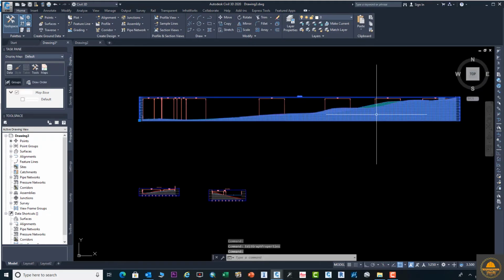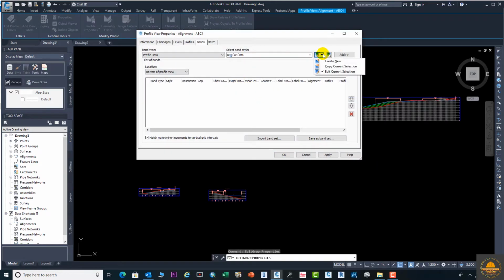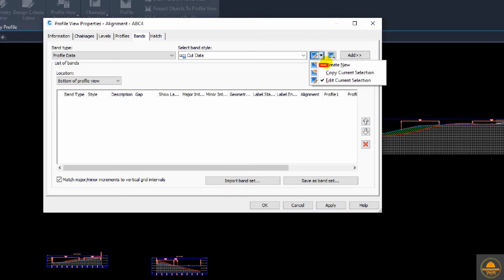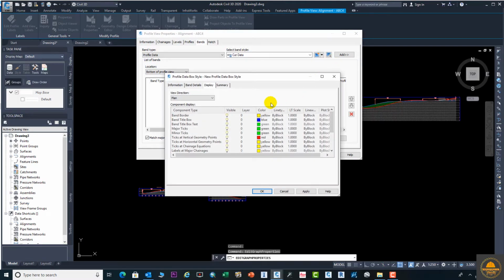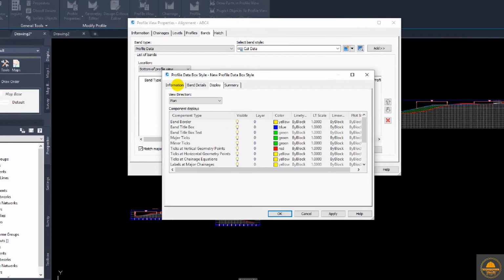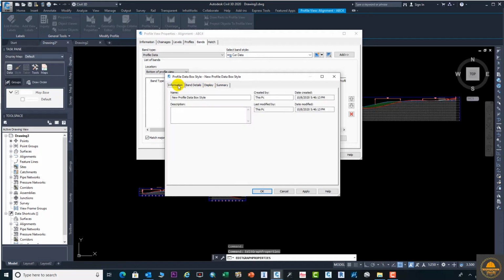Okay, go to this option, and from here you need to just focus. I want to zoom it and create new. Okay, go to this create new, and this is a little bit complicated, but once you focus on this and see this one, you can easily understand it. Go to the information. Here you need to enter the name. Okay, suppose we need to enter the design. Okay, design, just select this one and copy.